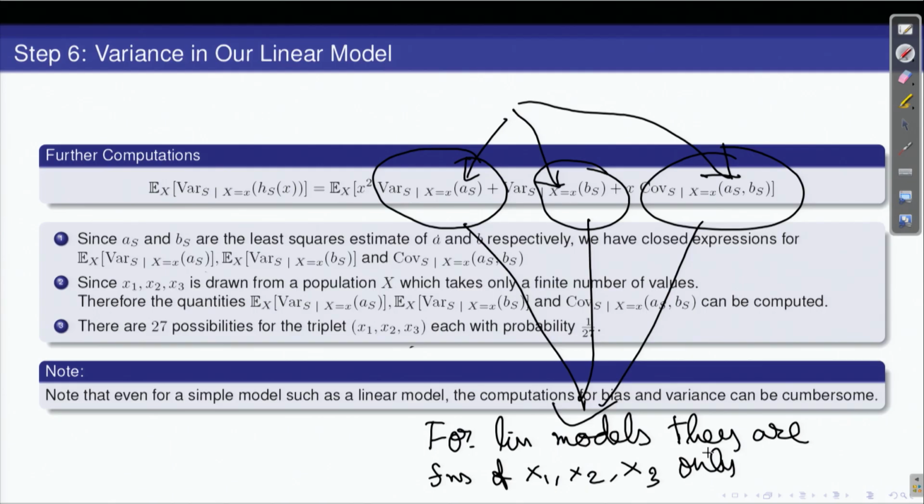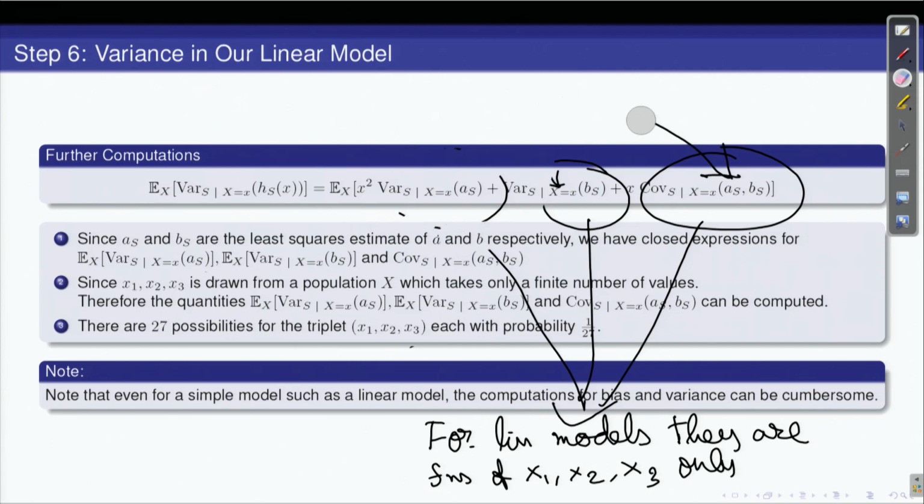Now, the fact that they are functions of the x values of the data only matters because x1, x2, ..., xn all follow the same distribution as x. So, this whole game becomes finding certain moments with respect to the distribution of x, but x takes 3 values 0, 1, 2 uniformly, with probability 1/3. Expectation, variance, everything can be calculated using a finite amount of calculation. In fact, this triplet x1, x2, x3 can take 27 possible values, each with probability 1/27. IID, each takes 3 values, so 3 together take 27 possible values, all with the same probability.